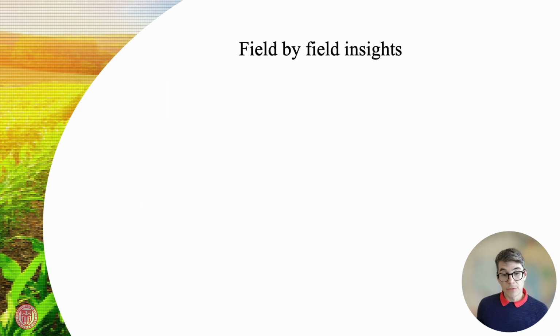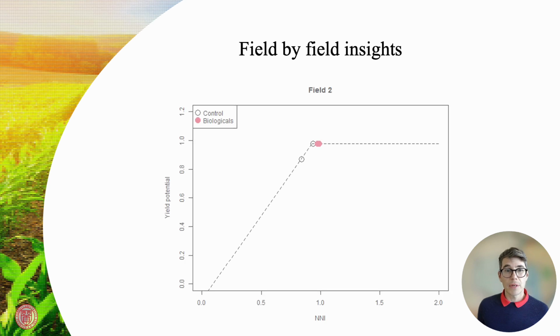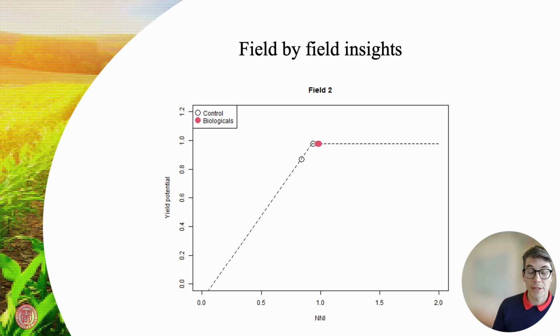So we observed, as you may expect, several different scenarios. Some of the farms came very close to that inflection point, so this means that they were managing their nitrogen very tightly and very well. On other farms, we saw that they were in the luxury consumption part of the curve, so here we would not expect to see any difference in yield. However, other farms were really low in nitrogen. And on those farms, if you don't see any difference in yield, this would mean that the Pivot Bio really worked.